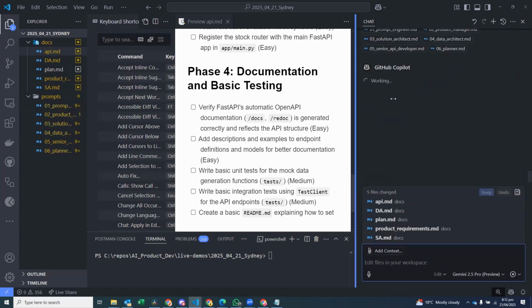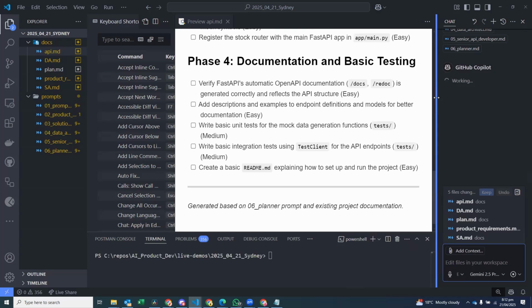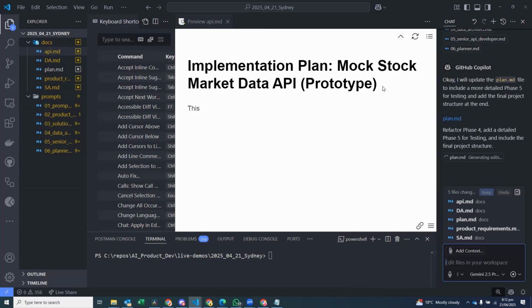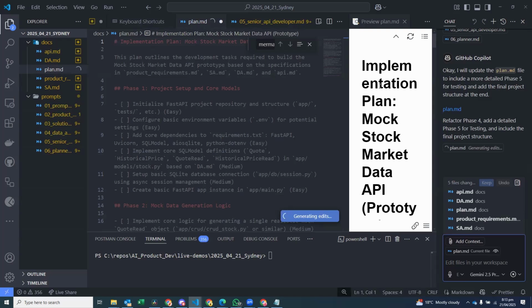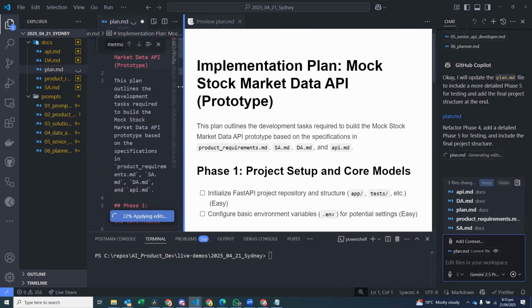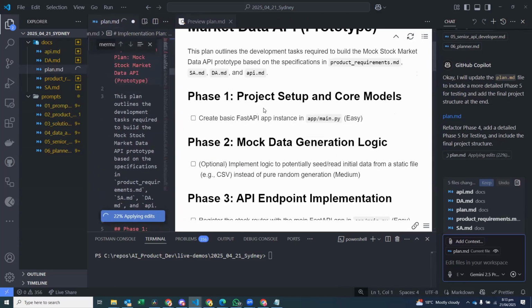Now we're going to come up with a plan, and we'll have our folder structure we're looking to get, and we'll have a separate thing for testing, which we'll leave right until the end. This is generally the point I would spend a bit of time going back and forth just to make sure this is all being developed as it should be.